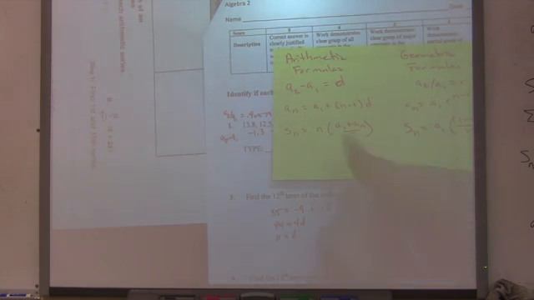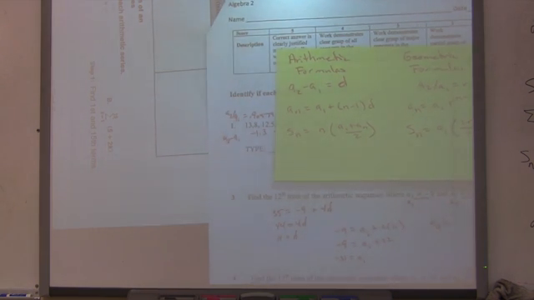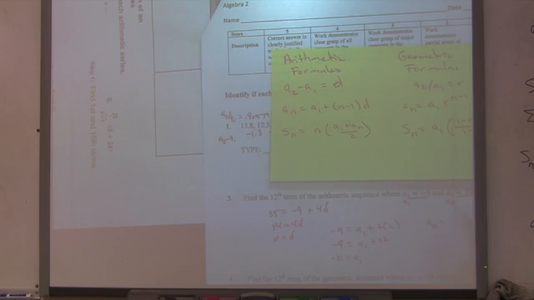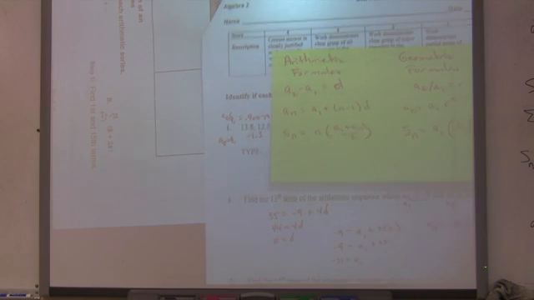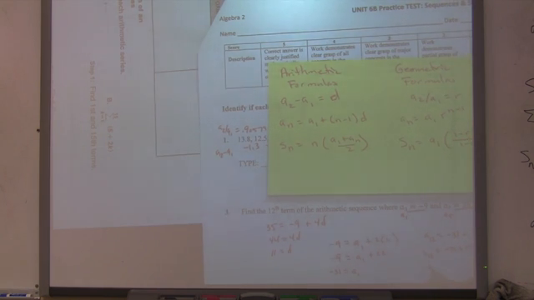So now we know a1. So now we're going to use the formula for a third time to find a sub 12. A sub 12 is equal to a sub 1, which we said was negative 31, plus n, which is 12 minus 1 is 11 times 11. So we get a sub 12 equals negative 31 plus 121. So a sub 12 would equal 90.